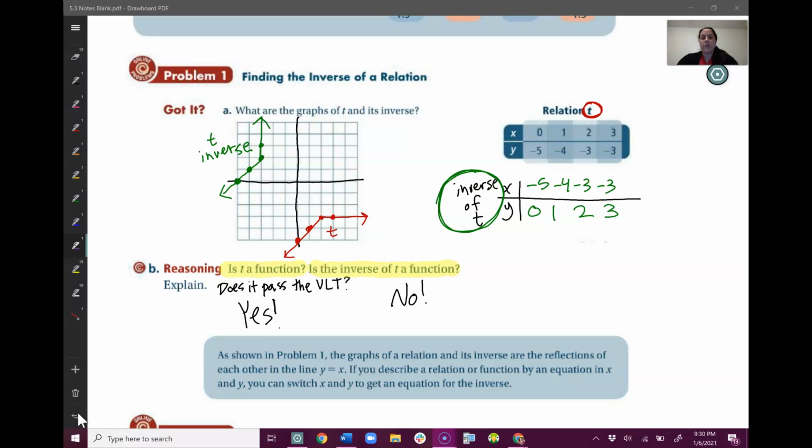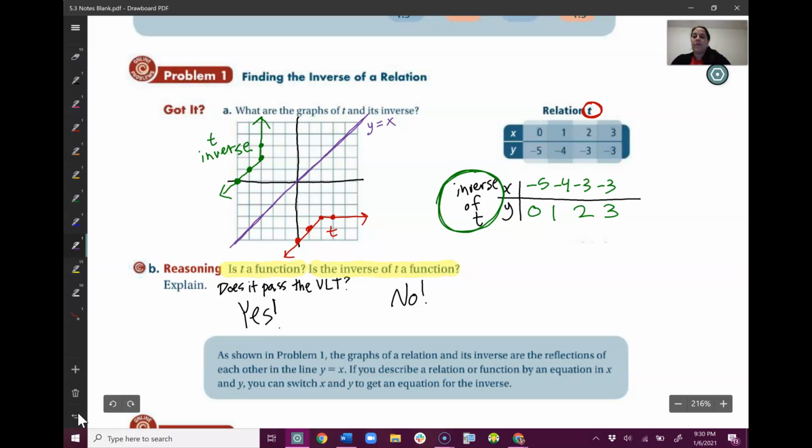Now, you may notice that it has a really special relationship. Maybe you don't see it yet. Let me see if I can help. If I draw this diagonal line right here, and we call this diagonal line the y equals x line, can you see a special relationship between that red and green graph across that purple line?